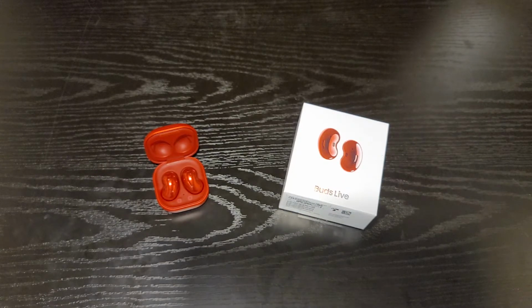And not just for text messages, but say you get a call, it'll tell you who's calling you if you don't have your phone turned on, or if you're not near your phone. And since there are touch controls on the Buds Live, you can decide to accept or decline the call, again without having to have your phone turned on, or without even having to be right next to your phone. And the read notifications aloud is not just for text messages. You can set it for pretty much any app on your phone, which again is helpful, being able to have it read aloud to you.